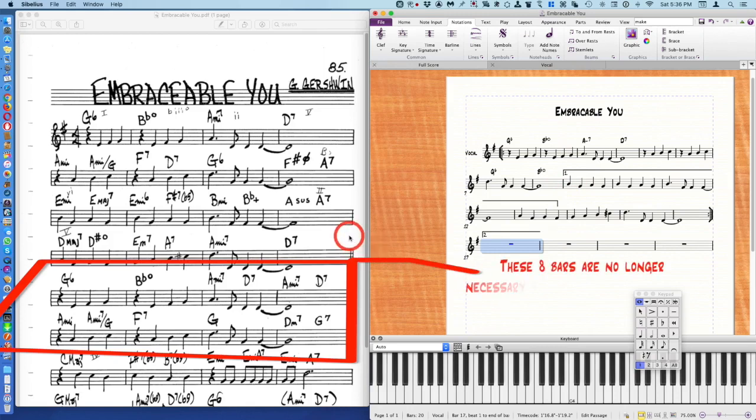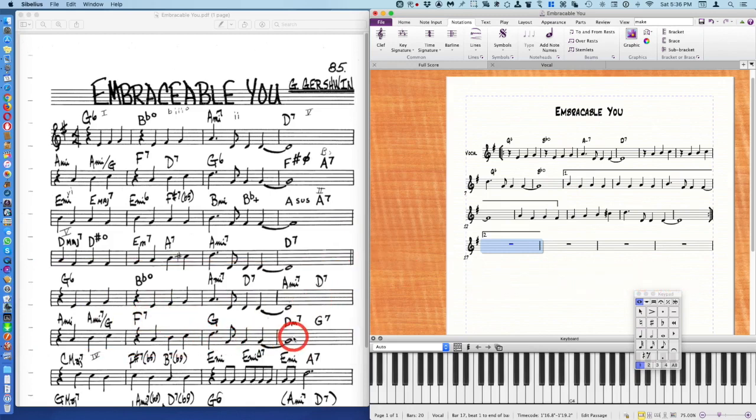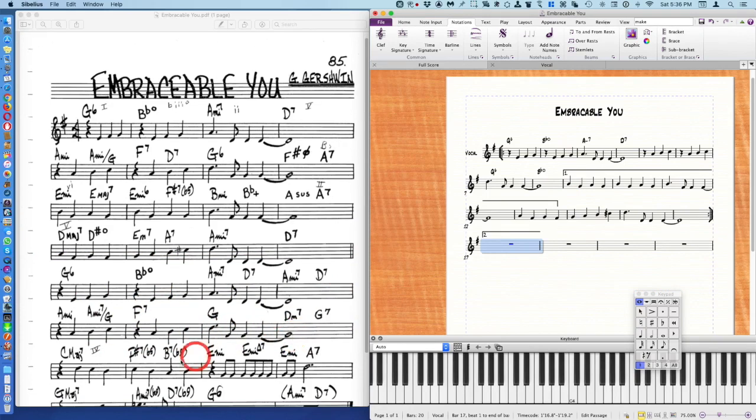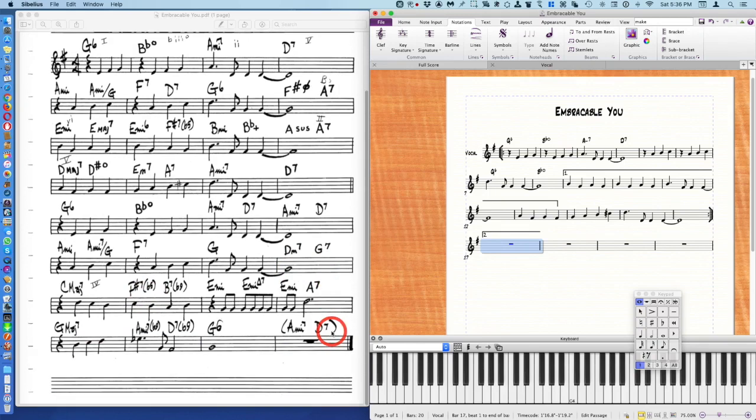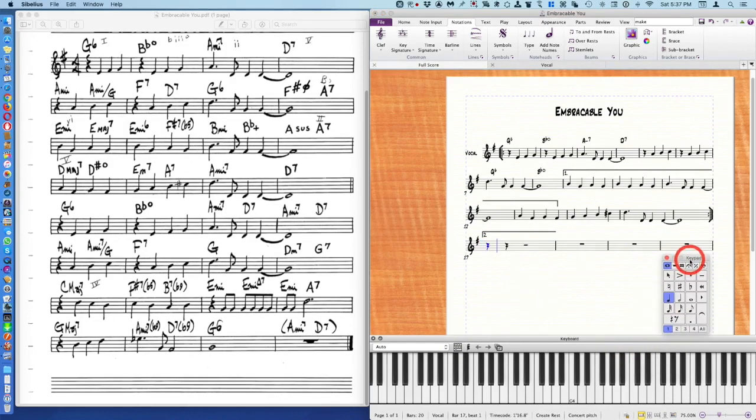1, 2, 3, 4, 5, 6, 7, 8. So we're going to start on the C major. This bar is selected already. I'm going to push N for new input. We're going to hit rest. Now I'm going to use the Sibelius keyboard so you can see how this works.